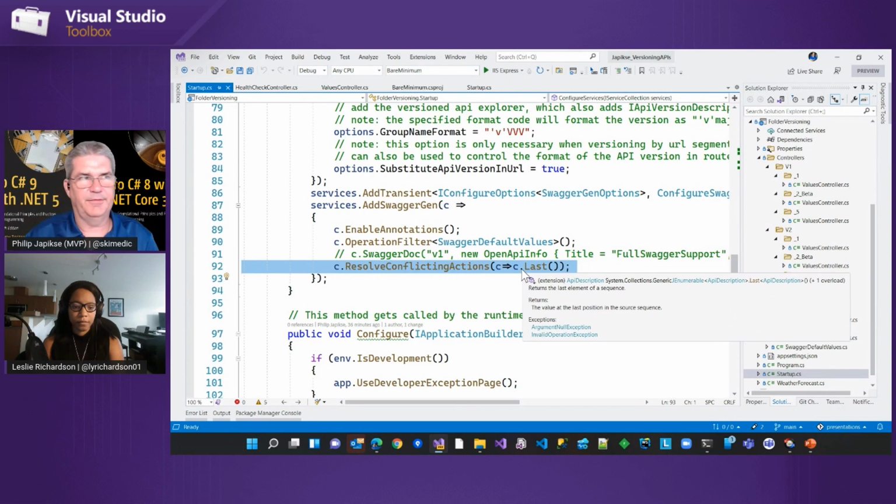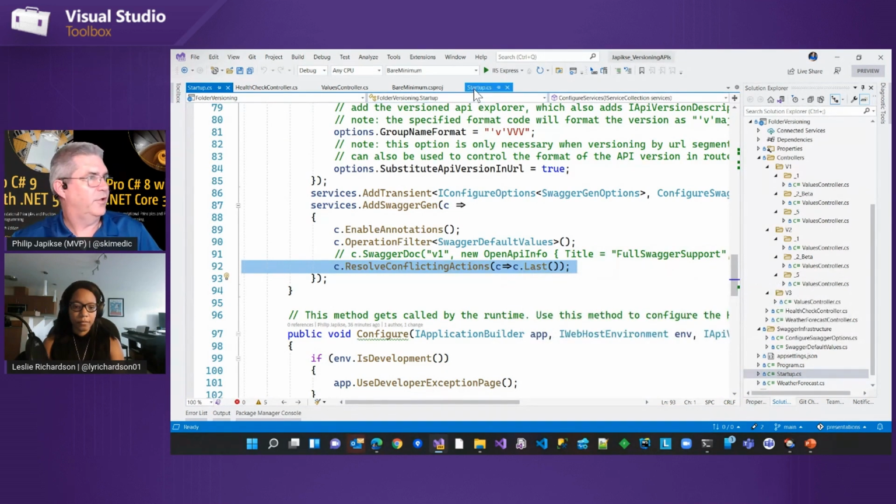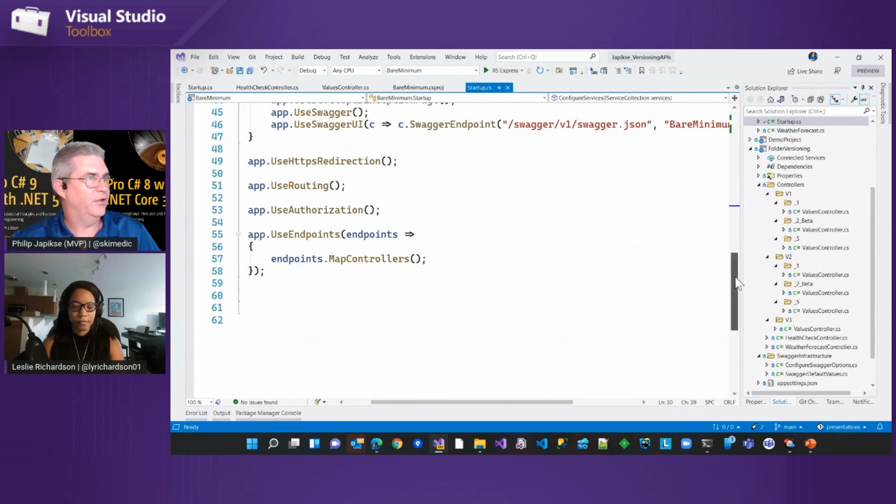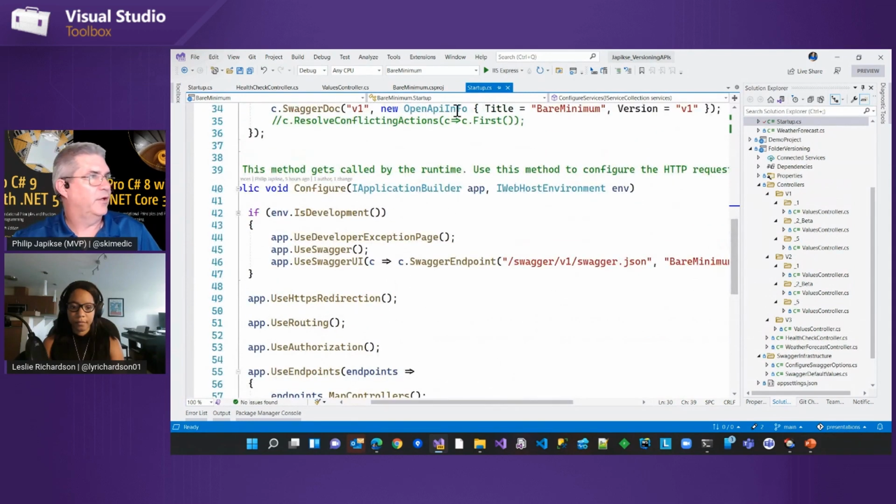So let's say if you had 1.0 and 2.0, and they're both the same, and 2.0 is your default version, which we'll talk about shortly, then you want to take the last. If 1.0 is your default, you take the first. So we take this, do a little clipboard inheritance back over here to our Swagger. Oh, I had it right there. Refresh the page.